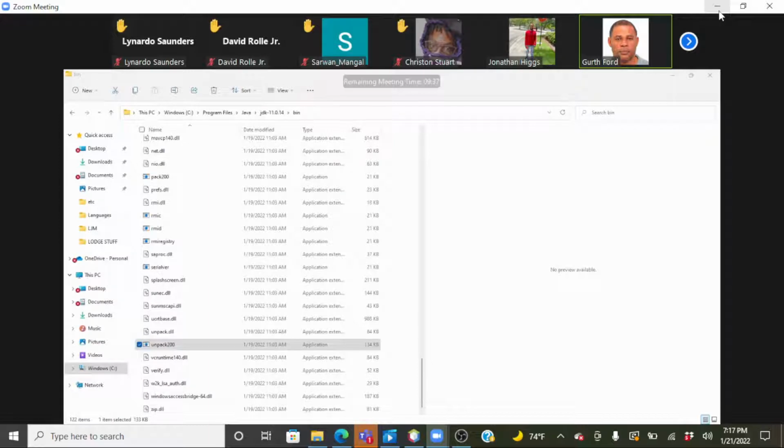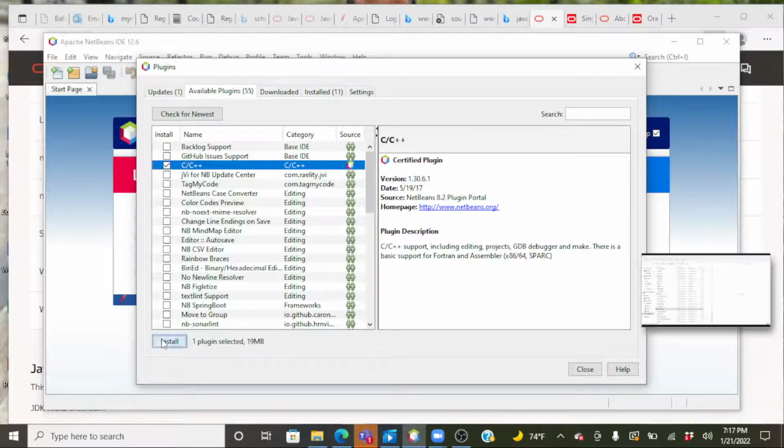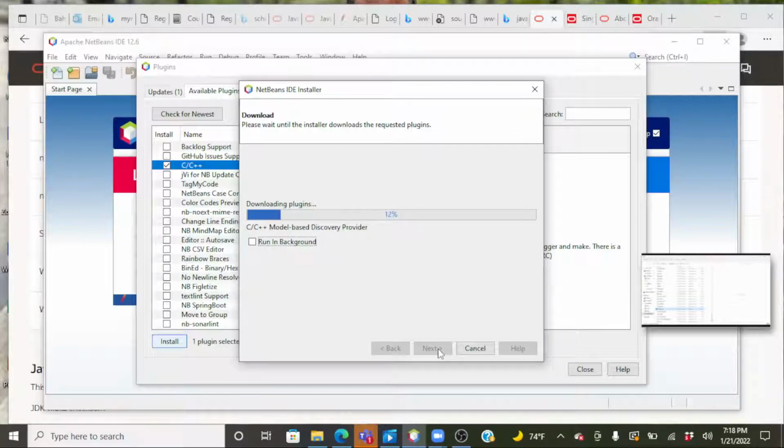That may be the issue. Basically this is all, and it's kind of annoying, you don't need nothing but this. All this other stuff could be deleted. Just this file, unpack 200 and the unpack.dll file.